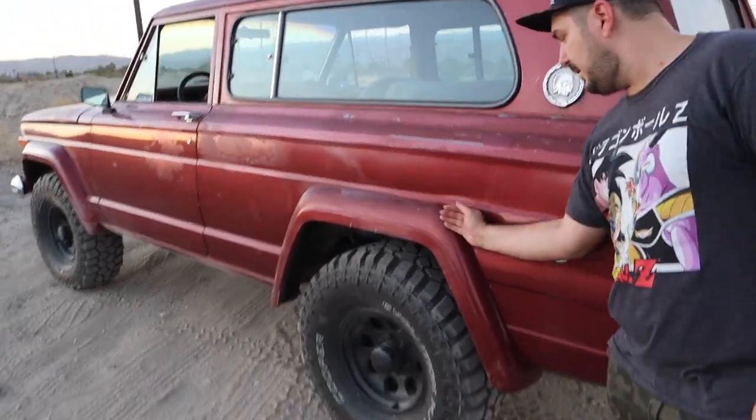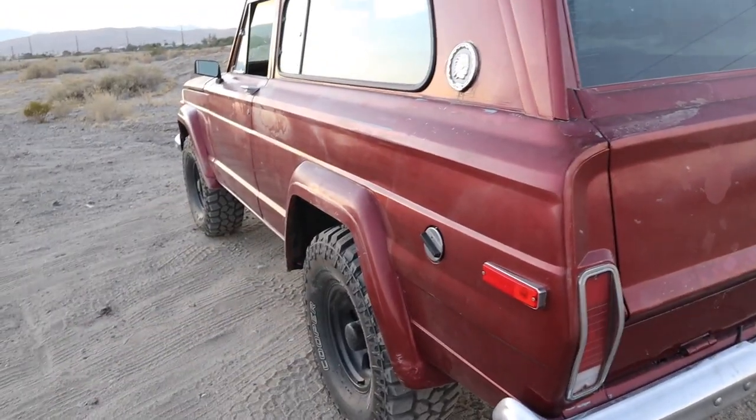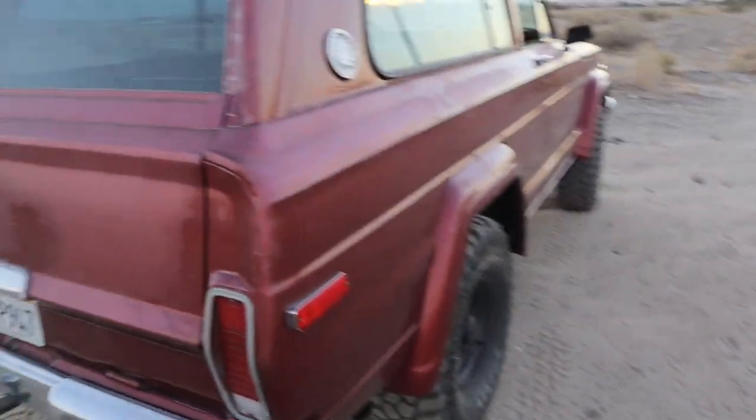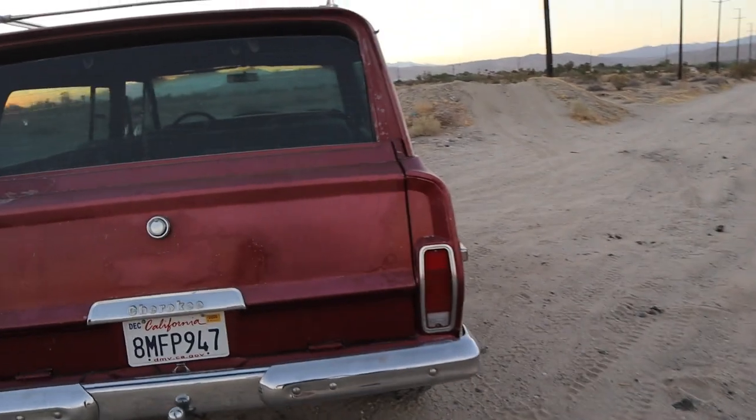They do have an S model that's not a wide track, and it doesn't have these big fenders — it's got flat fenders, straight down. And the axle width is a little shorter — about four inches shorter in the rear and six inches shorter in the front. So if you look here, you can see the back tires are tucked in a little more than the front. Why is that? When you're off road making a rut, your front tires are digging ruts and your rear still have grip — so you're not stuck with all four tires in the same rut. Makes sense.